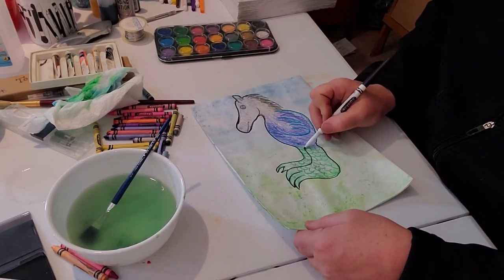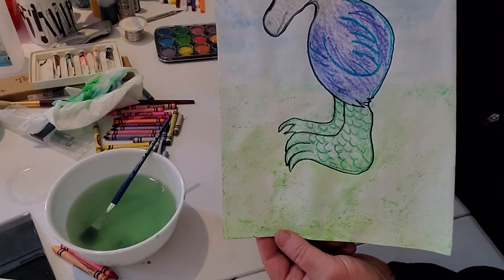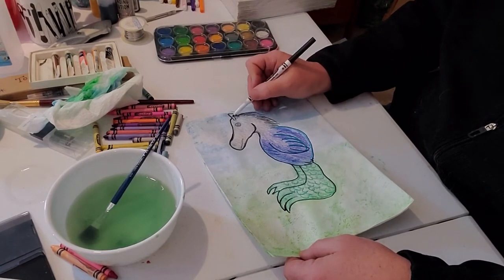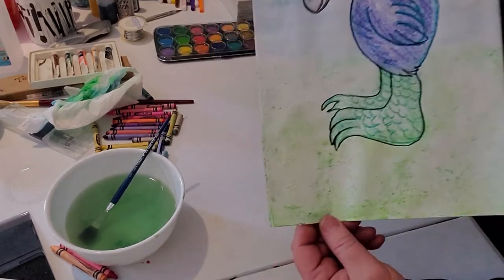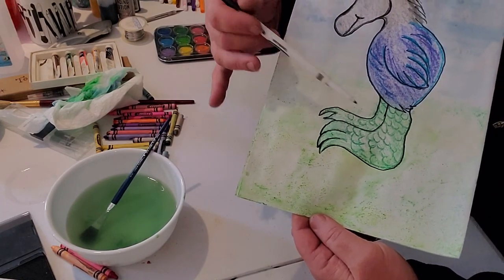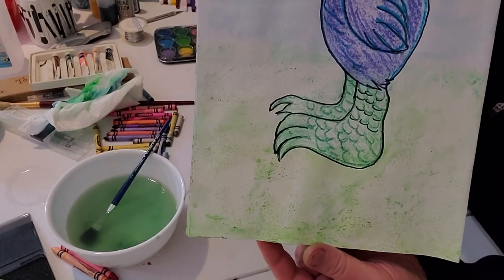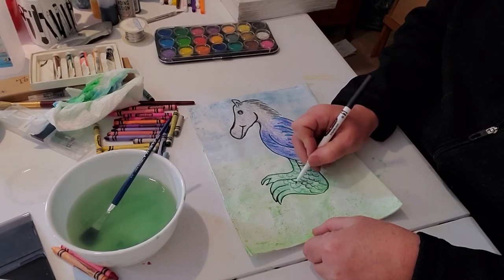I should bring that all the way up and across. See, now it looks like he's got some feathers in there. Same thing I'll do with the wing up here — I'll add some black in here and give this a little more detail. Maybe around the head, in the ear, in his eye, maybe his mouth — we'll even make a little mark like that so he's smiling. And even on the scales down here, we can use some black marker and just make those dark lines. You see how I put the dark lines next to the darker crayon lines? It just helps give it some more texture and detail.